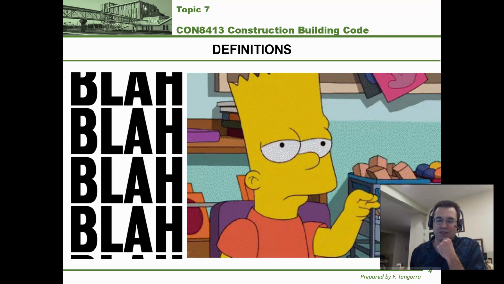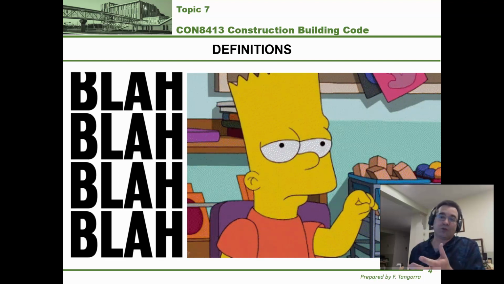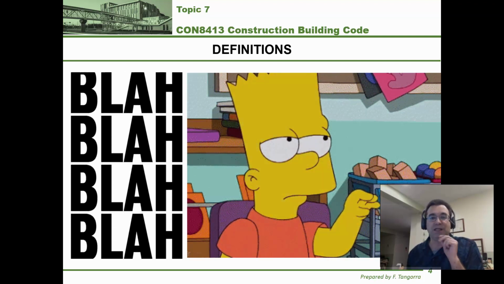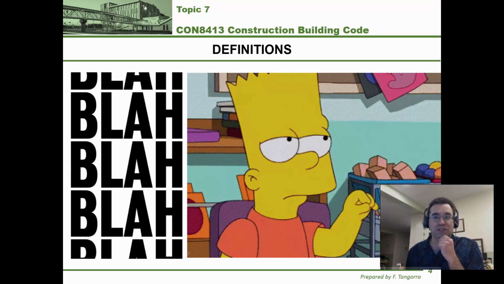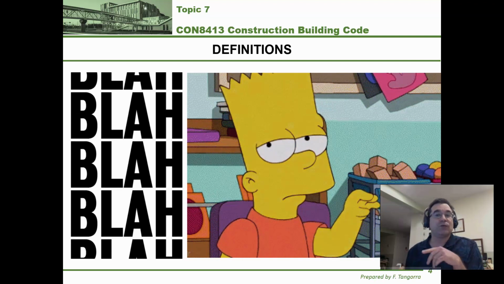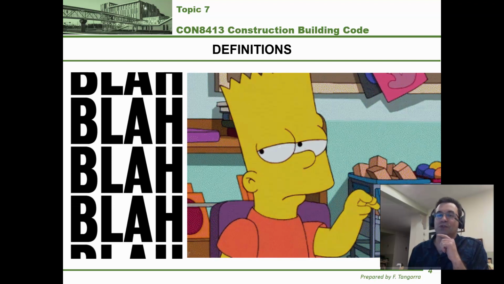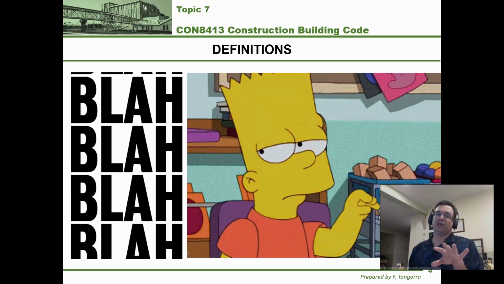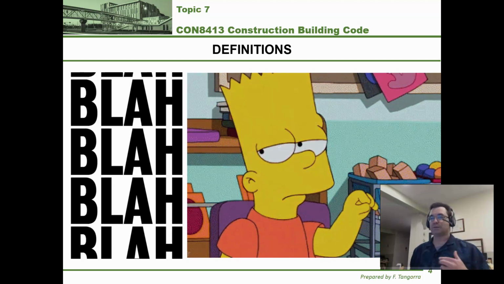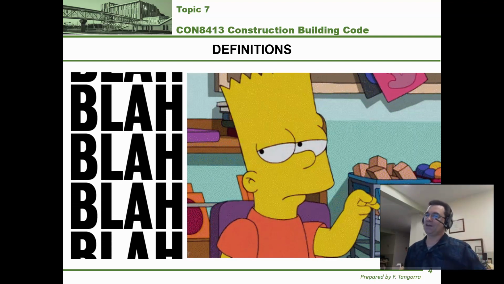I know exactly what you're thinking: oh, goodness, more definitions. And I agree with you. But by now, we're at topic 7, and you know exactly where to find the definitions for these words in the building code. If you don't, you've missed the last 6 topics. You want to go back and review and reread them, because I explain exactly where in the building code to find definitions. So I'm not going to read definitions for you, because they're already written in your course notes. I'm going to give you a high-level overview of what they mean, and let you find the definitions.